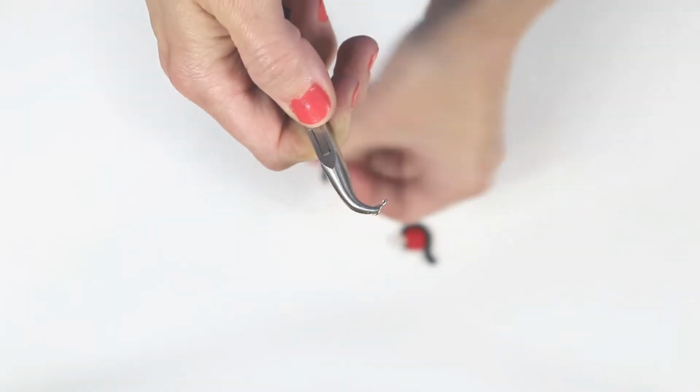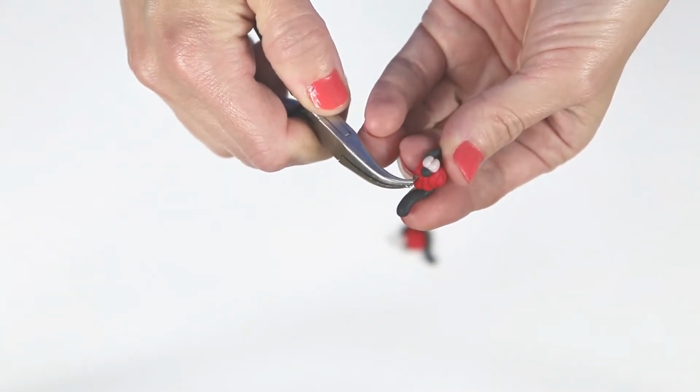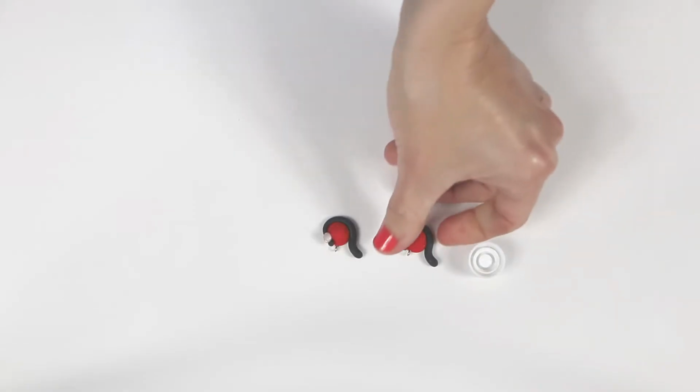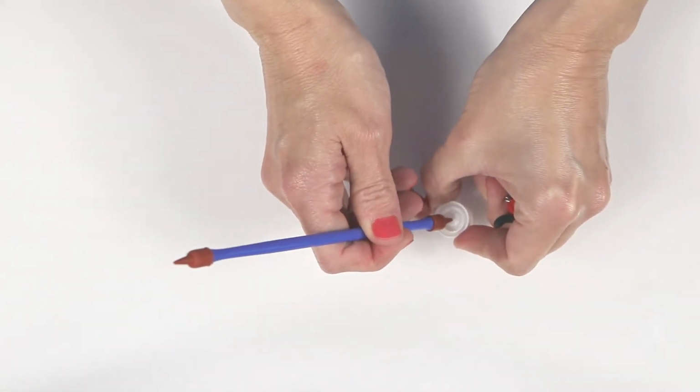Bake this according to your packaging. Glue in the eye hooks. Now paint on the eyes and the dots.